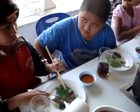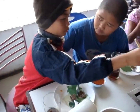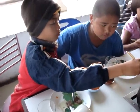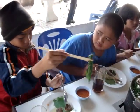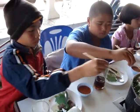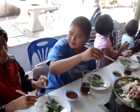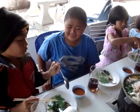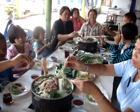Looks like Mr. Y is the first one with something on his plate to eat. You can see there, what have we got? Piece of beef, maybe some green leaf, bit of vegetable. And Finn might be close behind him, and add some sauce.